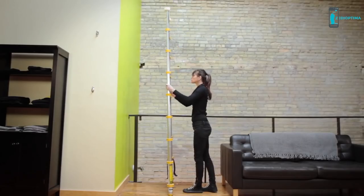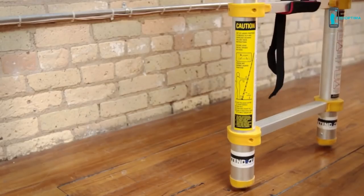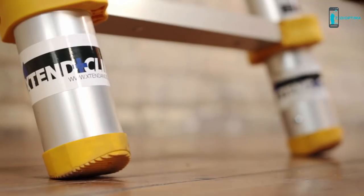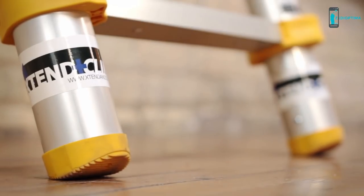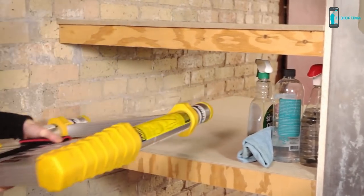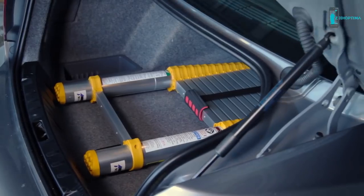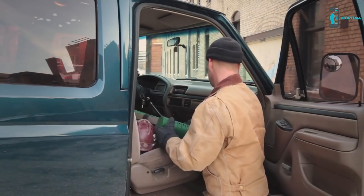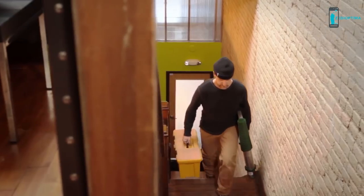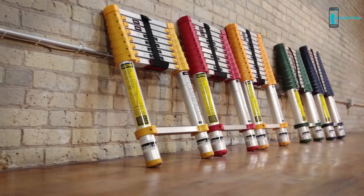The design of the ladder allows it to firmly stay in place on all four points of contact. The feet of the ladder feature a double over mold design that provides strength, durability, and secure traction. Storing ladders with True Telescoping Technology is easy. They collapse down to the size of a lawn chair. Extend and Climb ladders can be transported in any sized vehicle. With True Telescoping Technology, you can easily carry a ladder with just one hand.